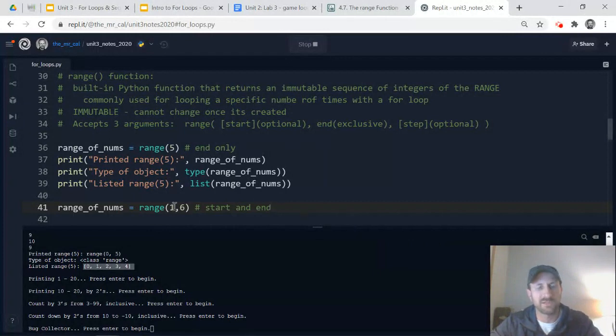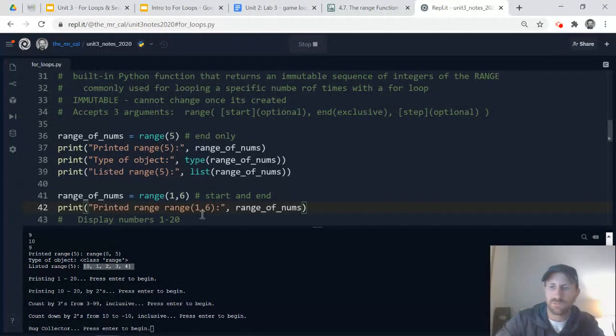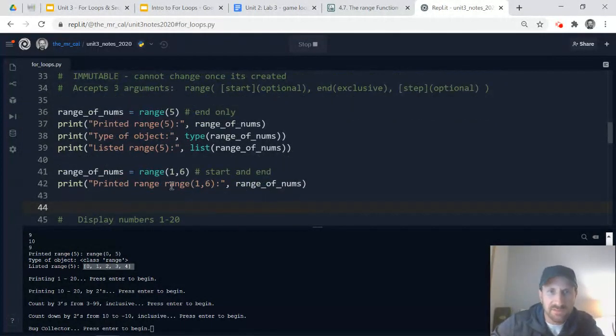The second way to call the range function is to pass two arguments, so a start and an end. In this case, we're using the optional start value and the required end value. So range of numbers 1 to 6 in this case. Actually, let's not do the printed one.